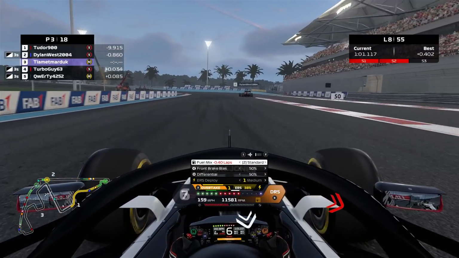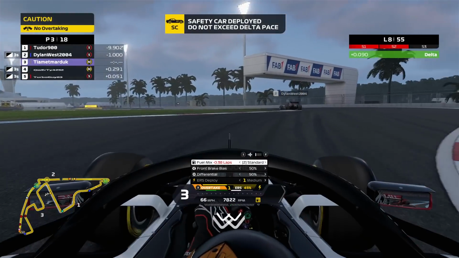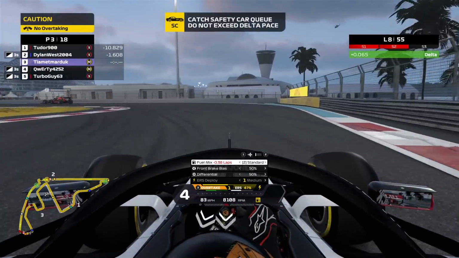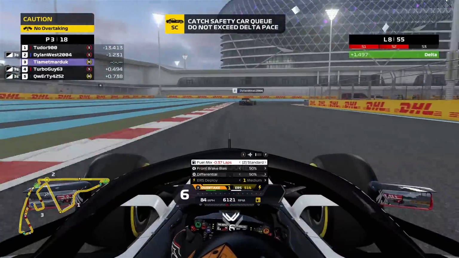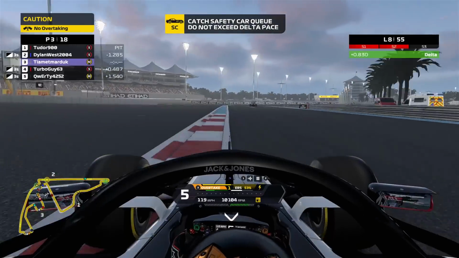Hopefully things now will start to calm down as we head into the triple chicane, side by side for those two behind me. And the safety car has been deployed for the second time. So it looks like things are not going to calm down anytime soon, as the field is going to be bunched up. We might get the lead of the Grand Prix here.